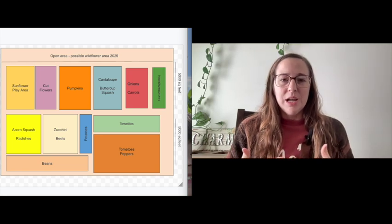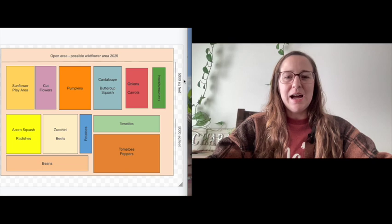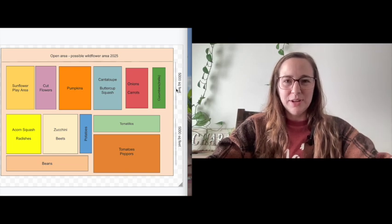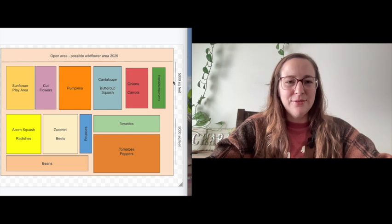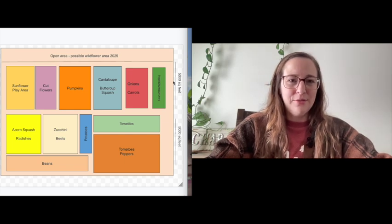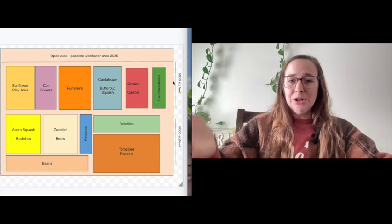It is a lot of work. We are down to about, I want to say like 8. So this is not perfect by no means, but this is just me using Google Drive and making a pretty little map of what we are looking forward to in 2025. And this is based off of what we've been learning.